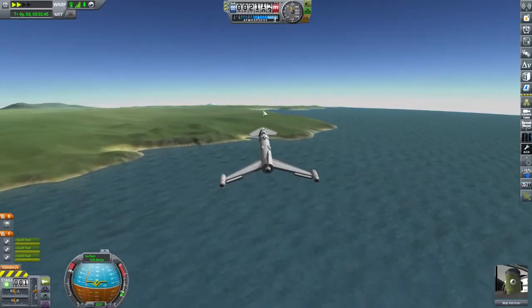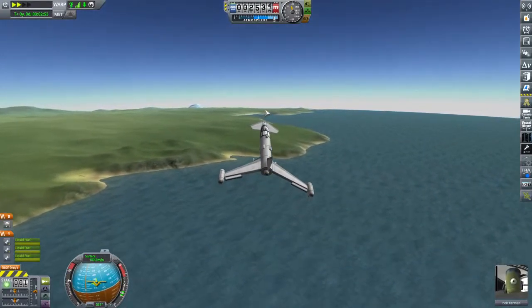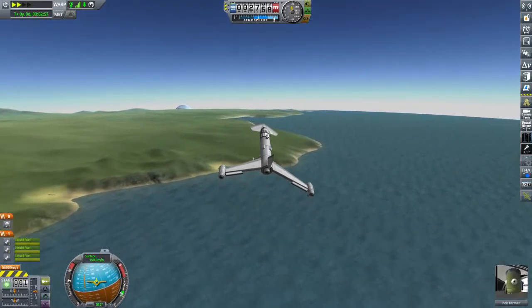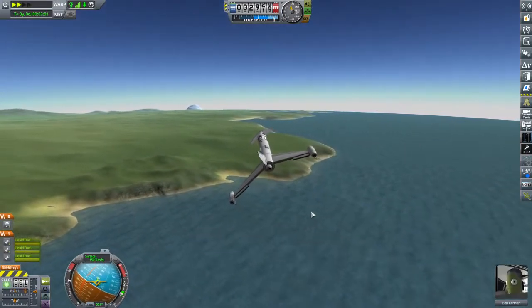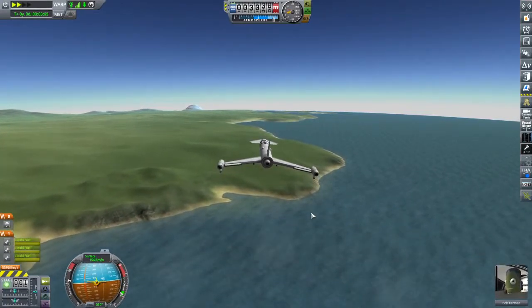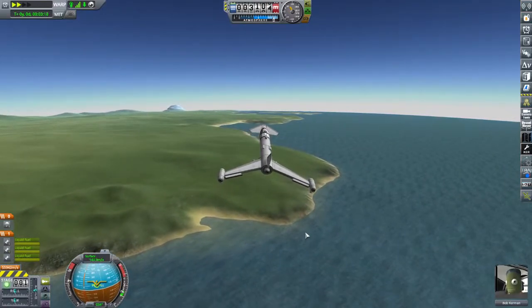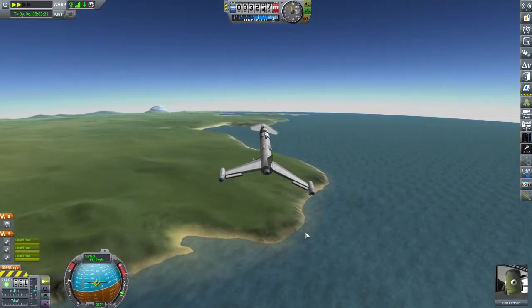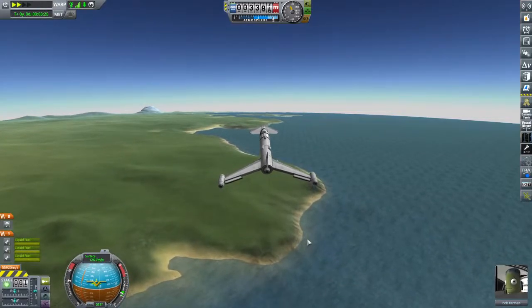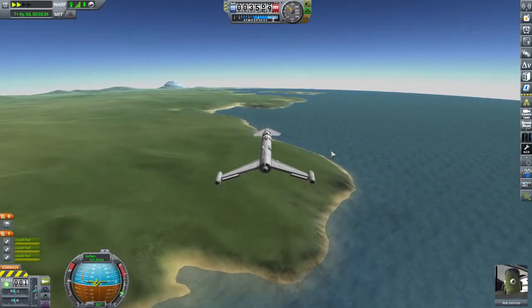Do you see that beach over there? That's where I'm headed. If I could get some SAS on here, it wouldn't be a problem at all. But obviously we don't. So okay, can we drift from here? That is a lot of beach to aim for. I think we might be able to do it.